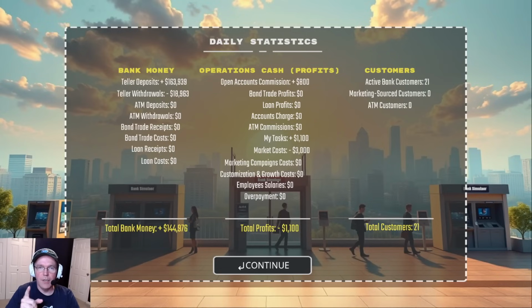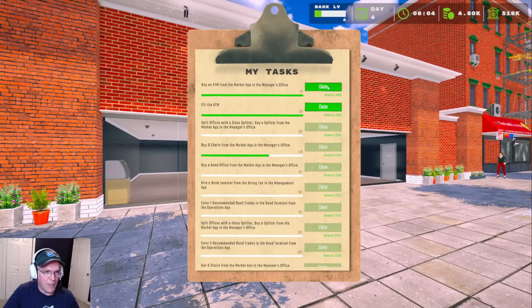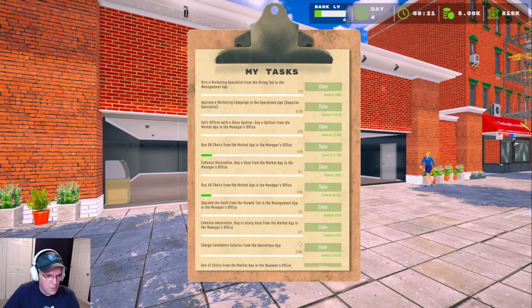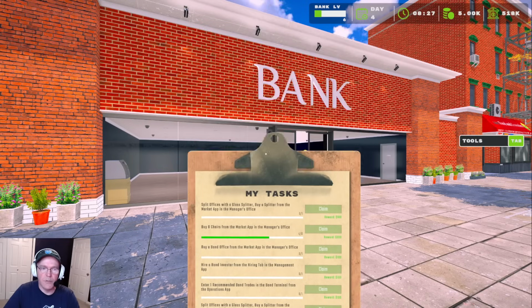Got to make sure I check my clipboard because I've got all kinds of things on the clipboard. So we had $800 in open commissions. We had $1,100 in all the tasks that we completed. So we're good there. We're going to go here to the clipboard once again. So we bought an ATM. We filled an ATM. And we cannot get any more chairs until level 6. And I mean, we can get a glass splitter, but we have no reason to do that right now. It'd be kind of pointless. And when we serve two more customers, we're going to be able to get another $500 for serving 50 customers. So we're just about there.